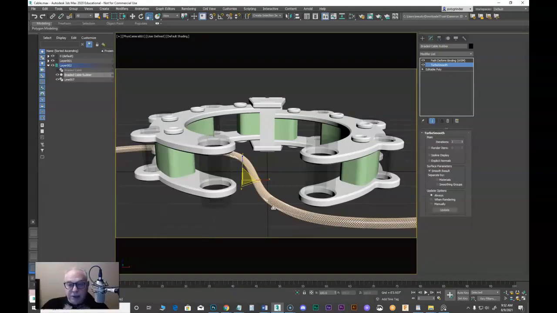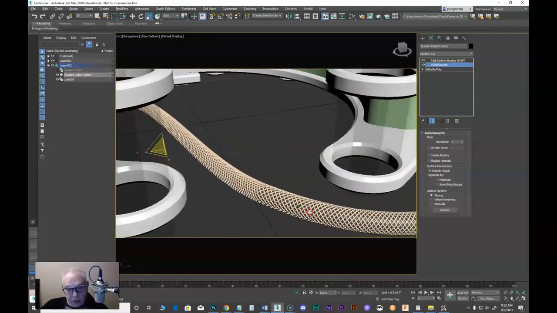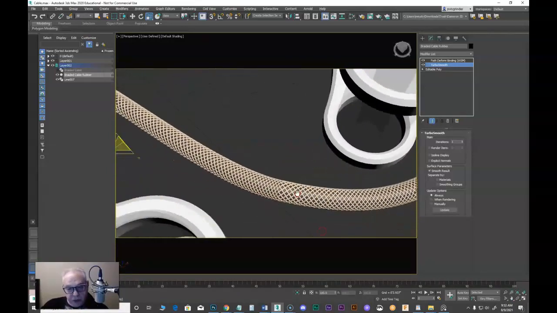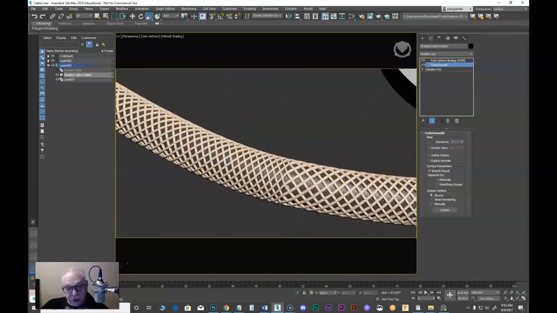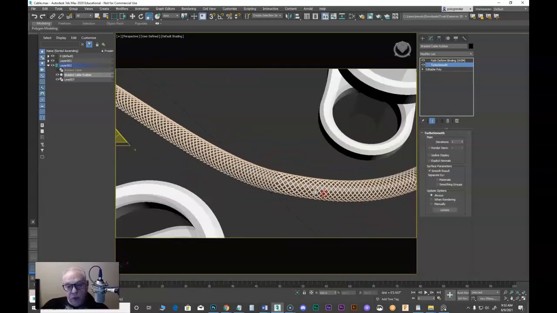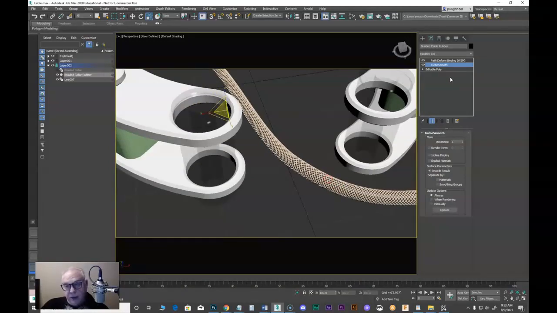Now, sometimes you can get some pinching. Can you see how this is changing here? And what's causing that is my original spline.